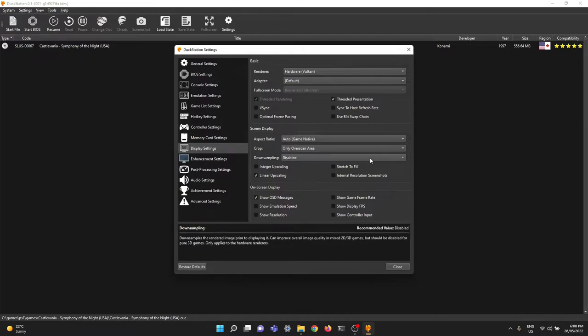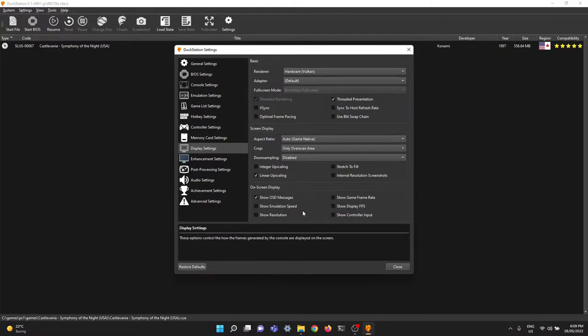A whole bunch of options here in the graphics section. We'll play with some of these later when we actually see the game in action and we can see what they do. But for now, I'm going to pick a couple of them. This game has got a fair bit of overscan, so I don't mind leaving crop on this one. Again, we can look at this later on. Sometimes selecting none lets you see a little bit more of the game. In this particular case, it doesn't, because it's all black borders outside, so it's not really valuable to do that.